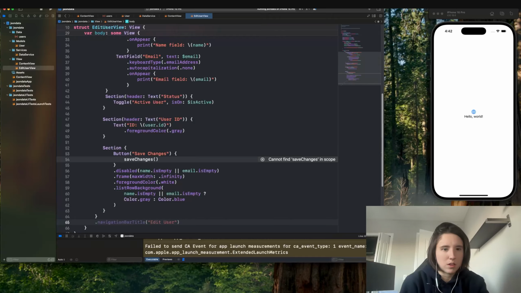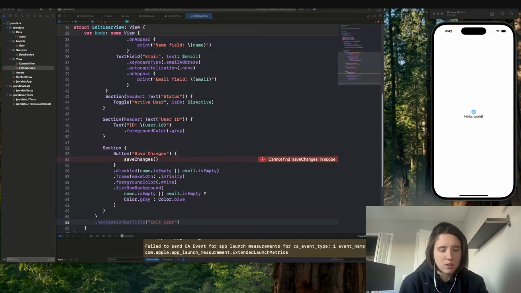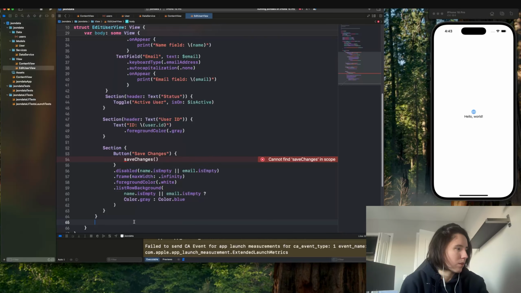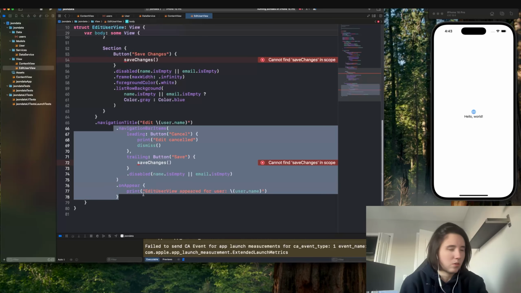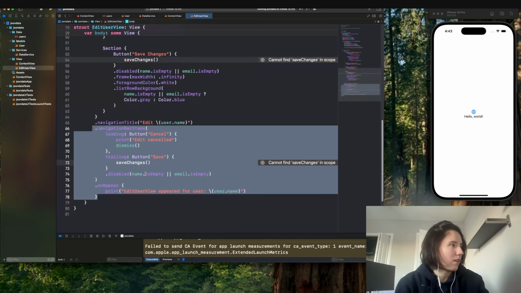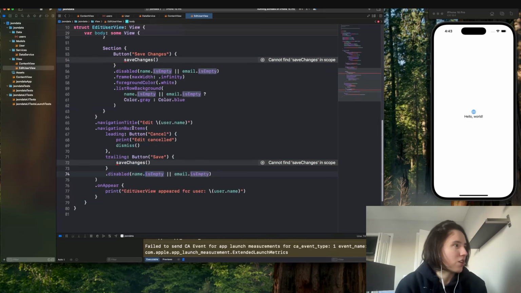And at the next line, we just want to put some formatting here. We want to navigate the title. We want to just save some of the changes that we're making. So the navigation bar items, if there's a cancel or edit cancel, we want to dismiss any buttons.